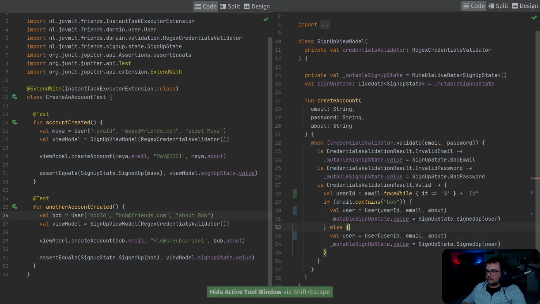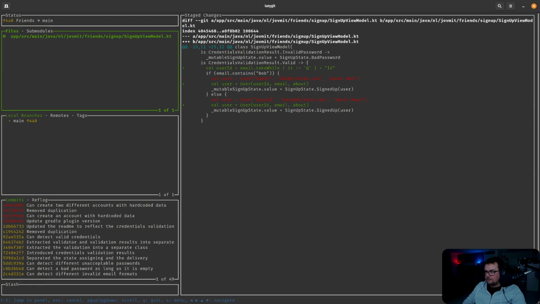And it does. So what I've done essentially is I made the similar things look more similar. I evolved the algorithm a little bit by replacing the data that comes from the tests. So let's check this in and say: made the similar things look more similar.